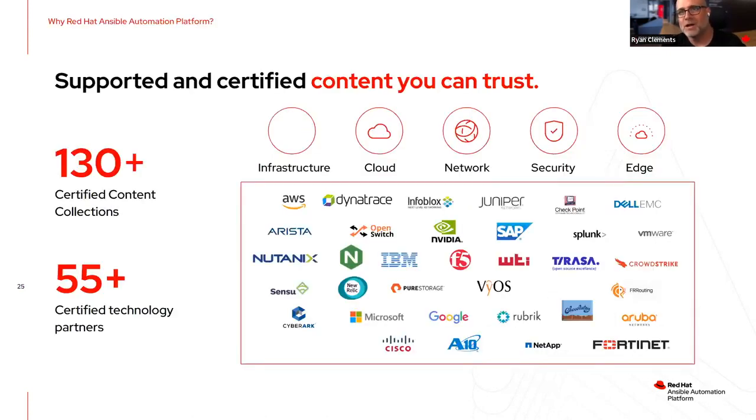So these are a lot of our partners here, and you can see it's across infrastructure, cloud, network, security, edge. It's just showing 130 Ansible content collections that have been certified by Red Hat, and we've got even more now. And this is working directly with those partners. So next time you see one of these technologies being used, think about how they are automating with it and how they're automating infrastructure by code. The Ansible Automation Platform is the solution your customers are looking for. And everyone, partners, customers, people out there, everyone's looking for simple, and Ansible Automation Platform provides that.